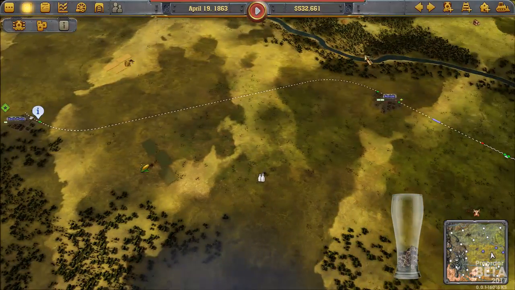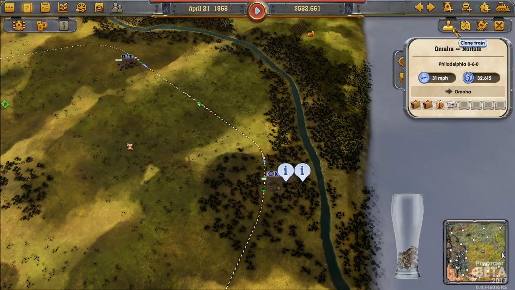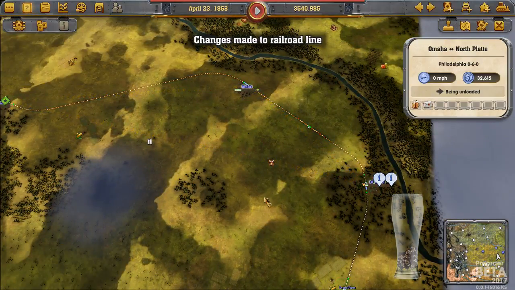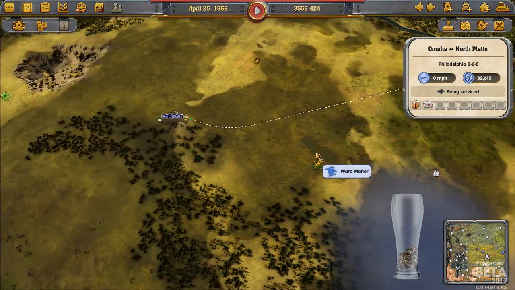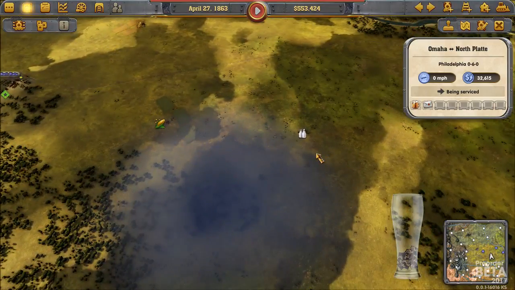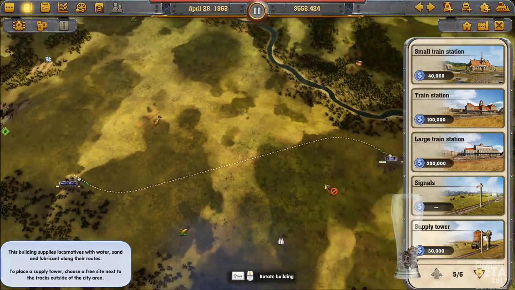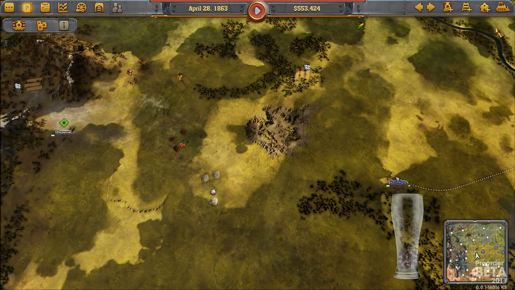Awesome. Alright. Well, what we want to do is we want Omaha to Norfolk. We want to edit that. So we can add in. There we are. Approved new route. Do we or don't we? Damned if you do, damned if you don't. We'll put in the state supply tower. They're not that big. No, you know what? We won't. We'll hold off.